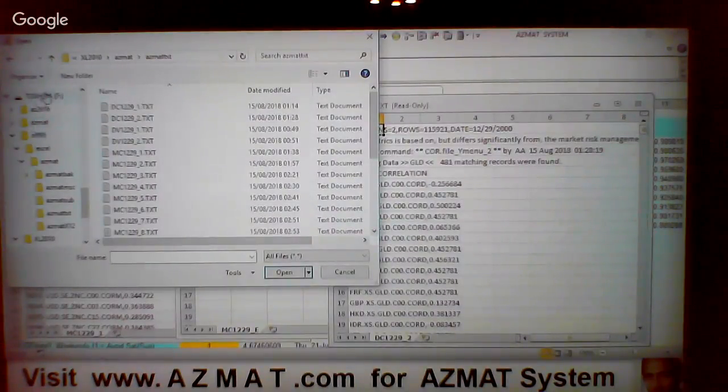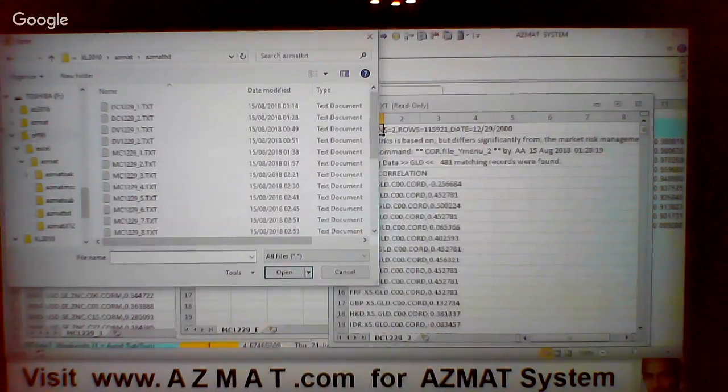And so if you say AZMAT F colon, in this case F could be G, could be C, could be D, whatever, then AZMAT, that is your user directory. I'm not going to change it yet. I'm going to get the AZMAT system to change it, then we'll have a look at it. So we are right now here, which I'm just going to close because it's going to get a bit confusing if you have too many open.